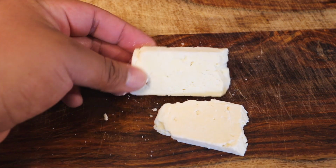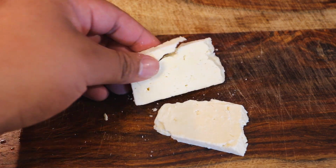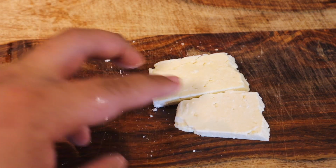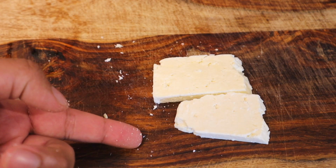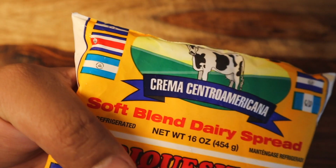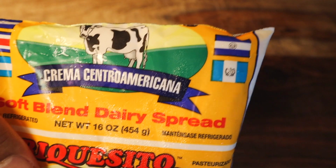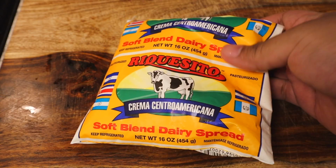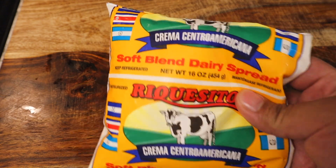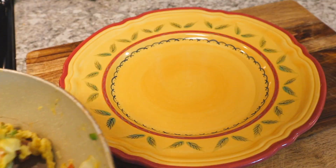Normally you can find this stuff in your regular dairy section of your grocery store, usually where they keep all the international stuff. So keep an eye out, try it if you haven't, and tell me what you think in the comments. Now for the crema, you may not see that in your normal grocery store. Typically you do have to go to a Latin American store or an international market to find this. If your store does have it, awesome, but some around me sometimes don't have it, so I do got to go out of my way. All right, so let's get to the plating.